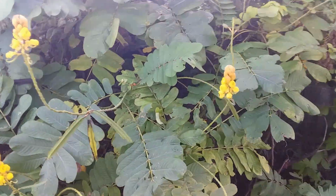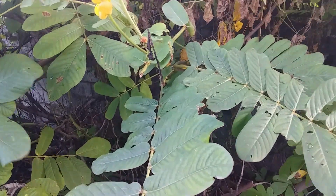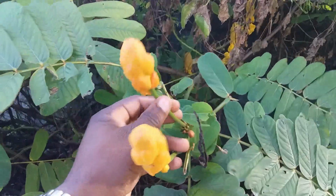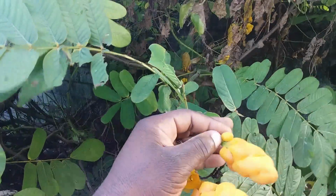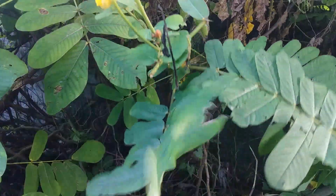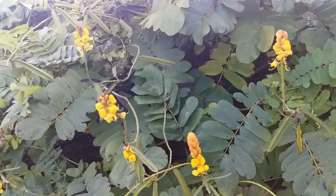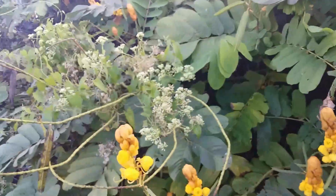However, King of the Forest as a medicinal plant can be used for a number of other remedies as well. It can be used for colds, for coughs, for hypertension or high blood pressure. It can be used to get rid of ugly acne. It can also be used to treat venomous bites from a wide variety of insects and bugs and so on. As a matter of fact, in some countries, the leaves of King of the Forest are a laxative because, as you know, it comes from Cassia senna, or from the same family that we have senna pods, which are laxative. And it is used to treat asthma as well.